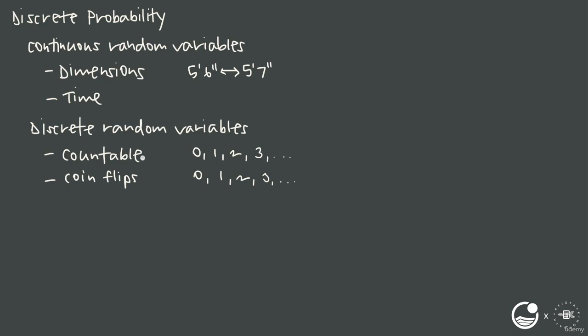So just think about discrete random variables as countable variables with no logical in-between values. Whereas with continuous random variables, we have, in theory, an infinite number of in-between values. And as long as we can get specific enough in our measurements, we could continue finding more and more in-between values. So with that in mind, what we want to do now is make sure we understand how to do probability calculations when we have a discrete random variable.